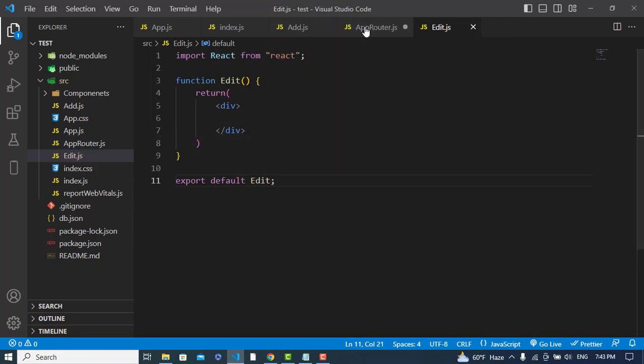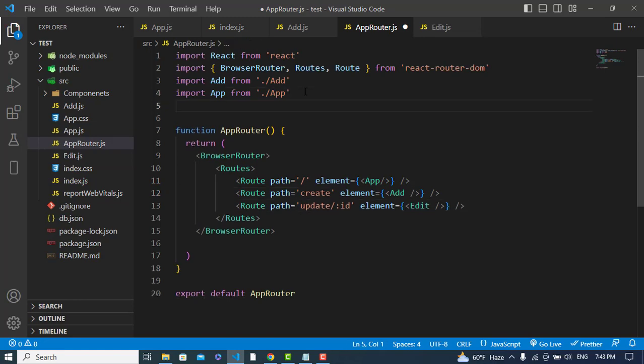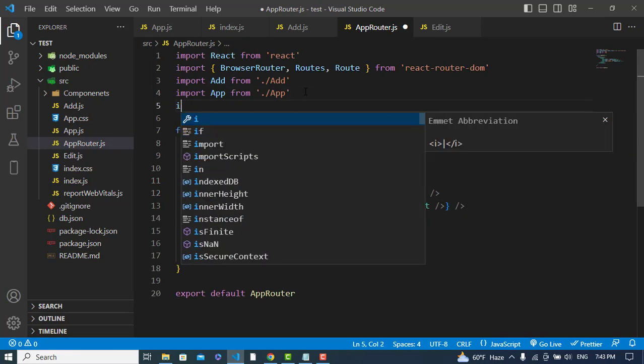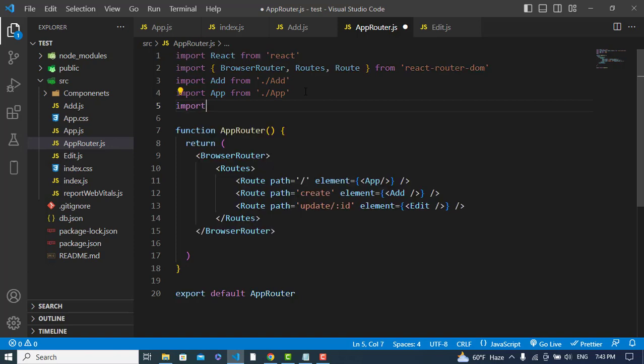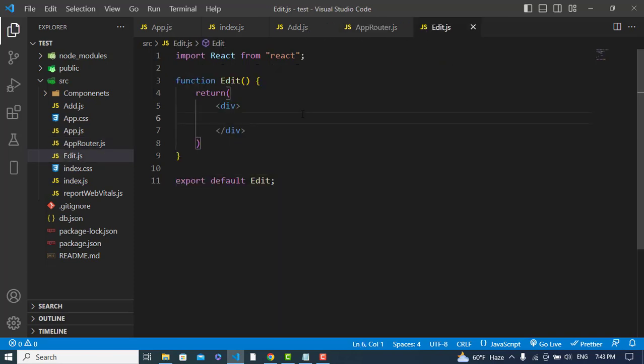So let's import it here. We have imported that. So in Edit we should write, let's edit.